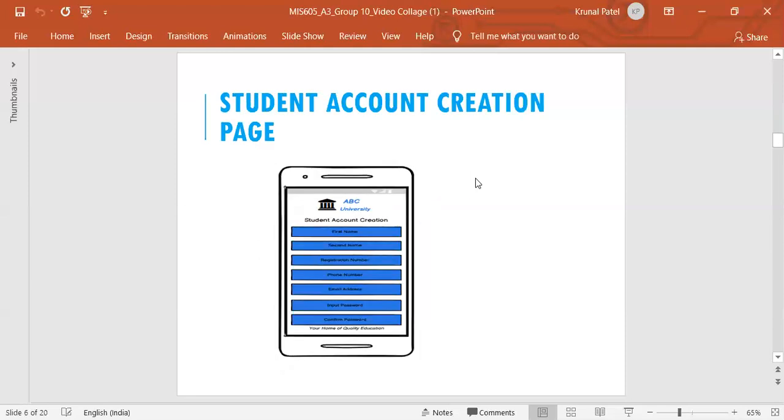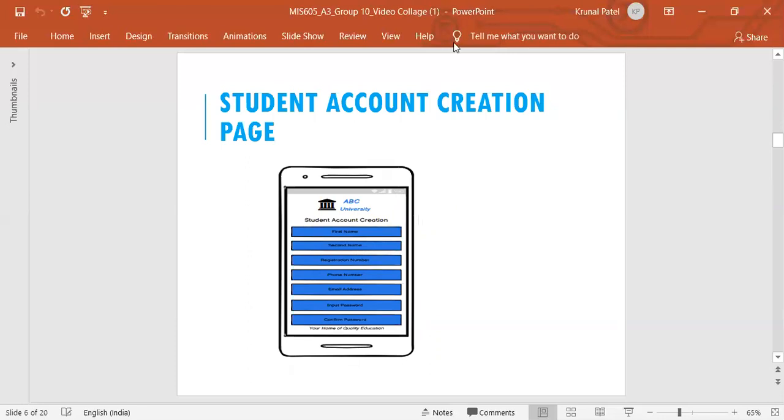Student account creation page. The above represents the student account creation page that opens upon clicking on the create account option on the landing page. It requires the student's first and second names at the top. It requires the registration number belonging to the student.